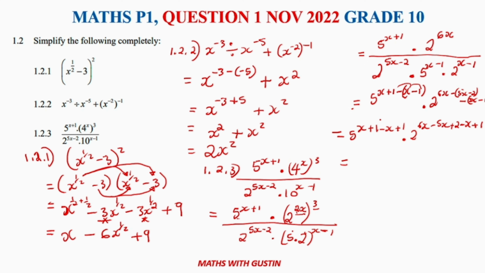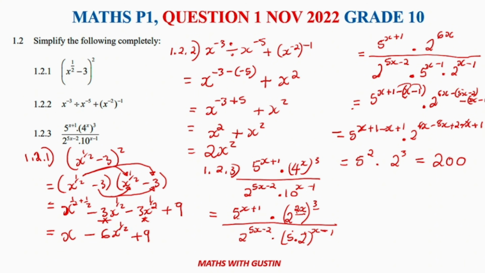All right, so therefore now you're going to have positive x and negative x cancel out. Then you're going to be left with 5 to the power of 2. Therefore here, what do you have? You've got 6x minus 5x. You are left with 1x. That 1x will cancel with this negative x there. Therefore you've got 2 to the power of 3. All right, and therefore when you simplify this expression, you should be able to get 200 as your answer. And that's how you deal with a question like this one on how to simplify completely.